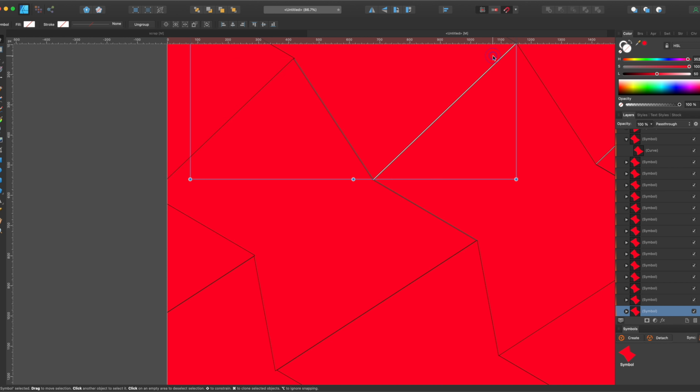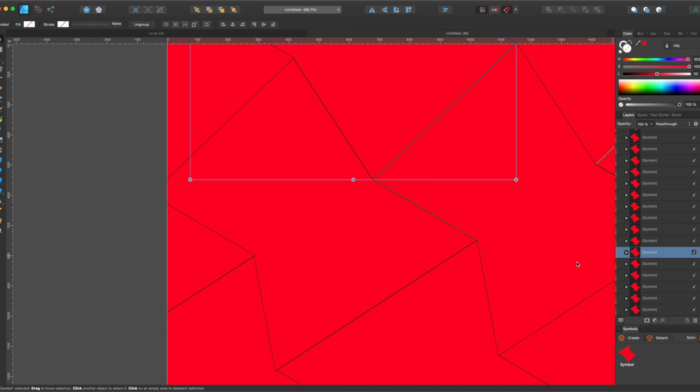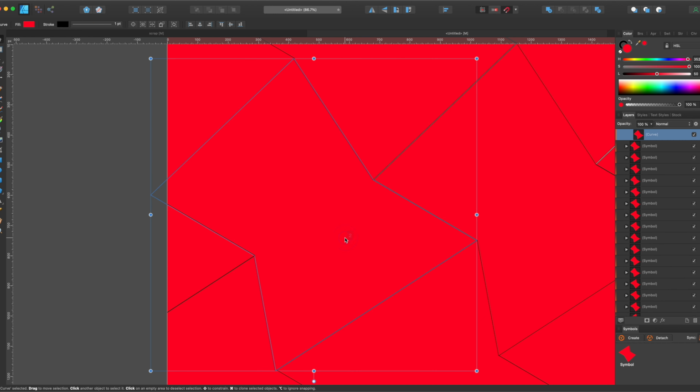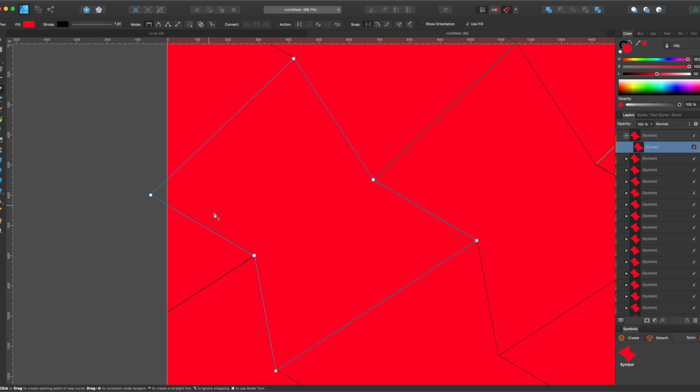So here you can see where if there are any mistakes, you can fix those. Okay, back to here. We want to be inside of that. And so let's take our pen tool and start drawing other shapes inside.